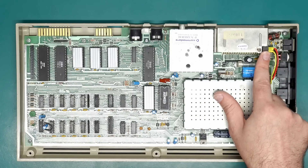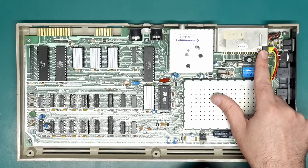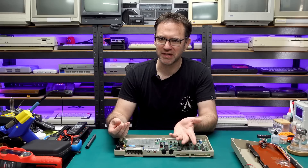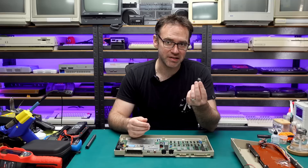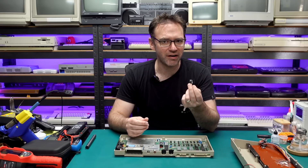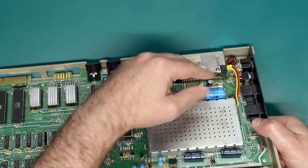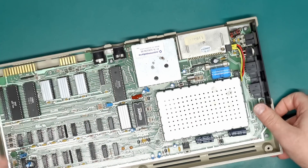What I decided to do was move the voltage regulator to use the cartridge shield as a heatsink. This now gets to about 50 degrees after an hour of being powered on, and if there's a cartridge in there I saw that hit about 45 degrees, which shouldn't be too much to melt anything. That's a lot better than hitting 70 degrees after two minutes — I don't know what it would have got up to after an hour. If you're planning on doing the same, just make sure the screw is as far back as possible, otherwise it's going to foul the cartridge shell.